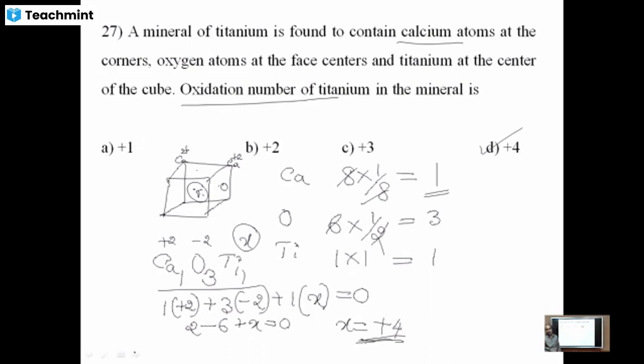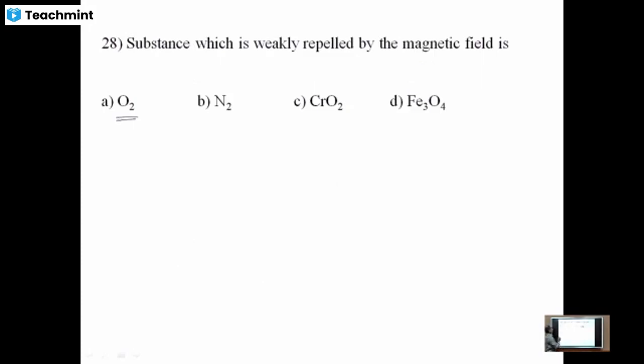What are diamagnetic substances? They are the substances which are weakly repelled by an external magnetic field, called diamagnetic substances. Paramagnetic substances are those attracted by an external magnetic field. Ferromagnetic substances are those which are strongly attracted by the external magnetic field. Now, oxygen is what kind of magnetic substance? We know one oxygen atom has atomic number 8, that is 8 electrons.